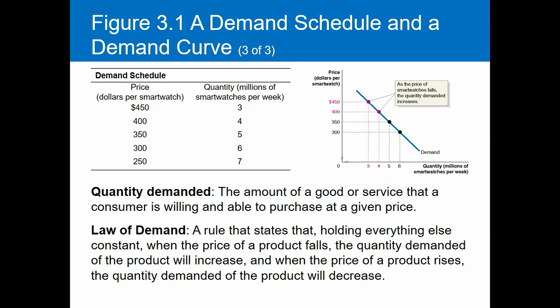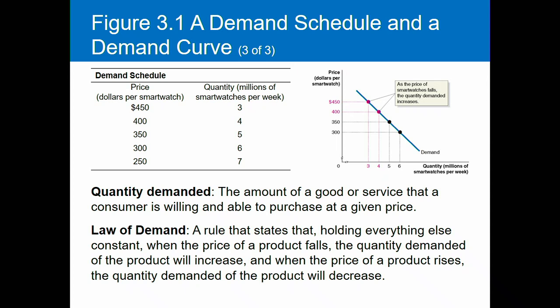Yeah, ability and willingness. I mean, I could buy a lot of ramen noodles right now, but I don't really have the desire to buy ramen noodles. So a ramen noodle producer is not going to worry about me. I'm not going to affect the market at all because I have no willingness to buy that product.